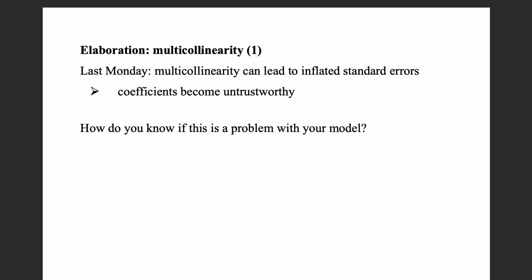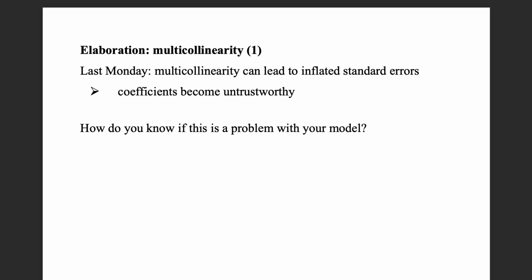And now, of course, the question that I need to answer for you is, okay, we are including multiple independent variables because to some extent we already expect there to be a correlation between those independent variables. That's the idea of multiple regression in the first place, right? That we have, for instance, potential confounding variables. Well, what is a confounding variable? It's a variable that has an effect on our dependent variable and on our independent variable. And of course, if a confounding variable theoretically has an effect on our independent variable, so if there's a z variable that has an effect on our x variable, it also means that there's going to be a correlation between our z and our x variables, between our confounder and our independent variable that we want to test hypotheses about.